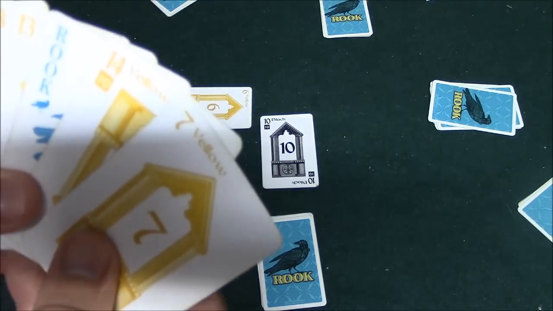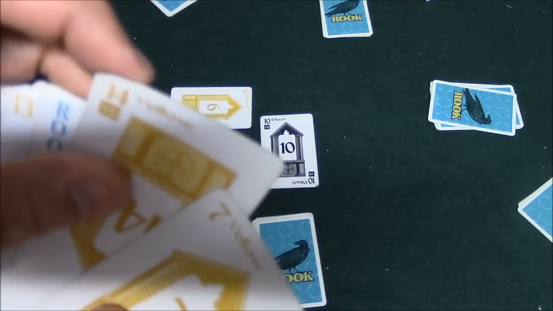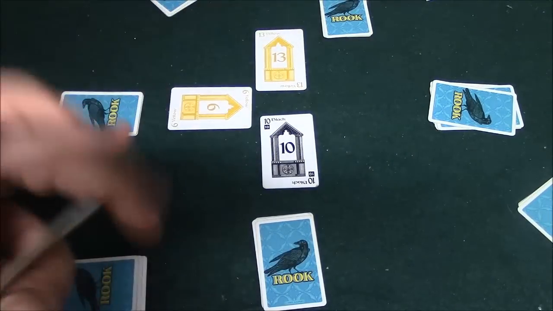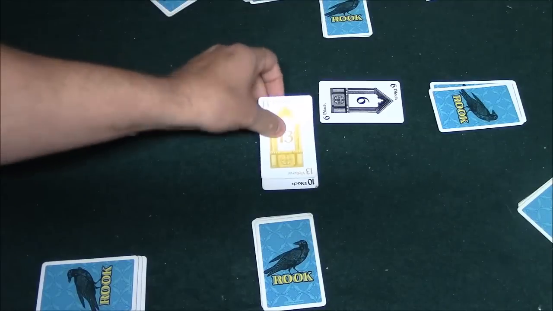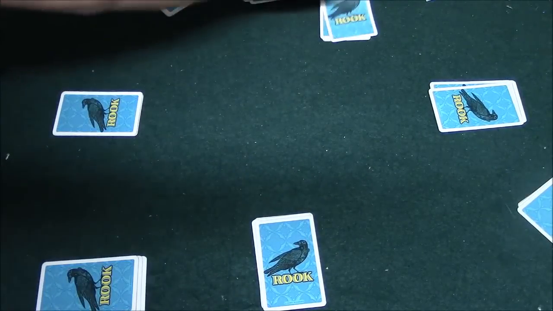My partner has no blacks either, and he also has the 14 yellow. So let's just say he's going to play the 13 because he knows he's going to win, because he has the rook and the 14. So he'll play the 13, and then it'll go back to this guy, and this guy will have to play a black card, so he plays the black 6. So now my partner has once again won the trick, and he's gotten an extra 10 points towards his total.